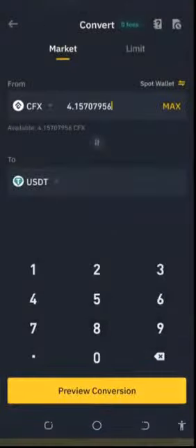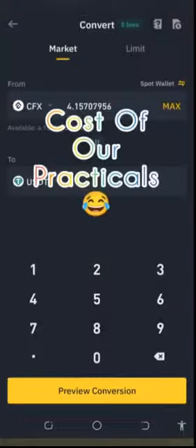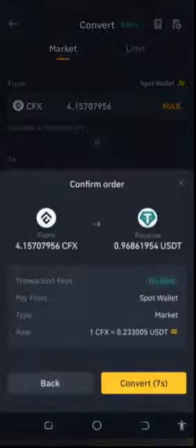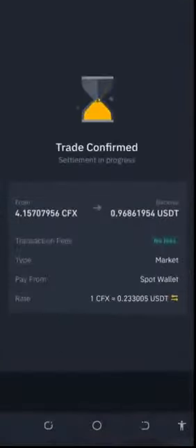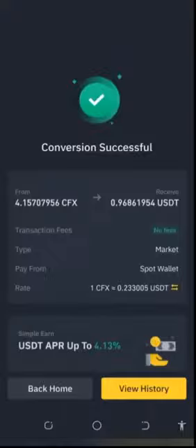Anyways, that's just it. I mean, let's just take it as the cost of our practicals, right? It's the cost of our practicals. We got to learn some things, I mean, this happens. We have to learn it. If we don't do this, well, if it was before, I would just send it over and the money would get stuck. Probably. And even if it lands there, like this one landed there, I still have to place it in the order book and everything, I might be there for almost forever. And then I will still have to sell it at a loss. Anyway, so we have lost 4 cents.